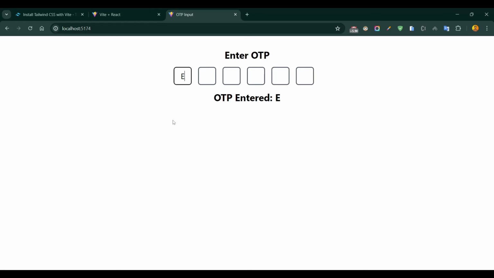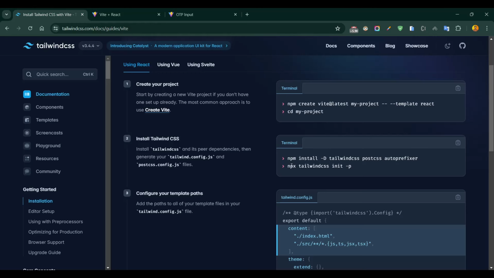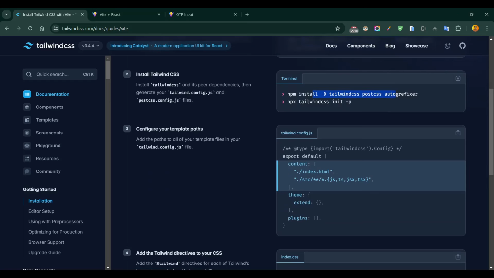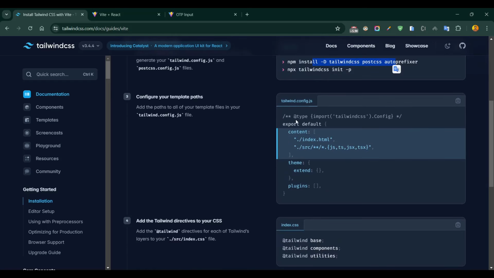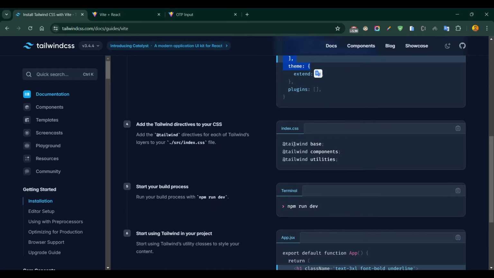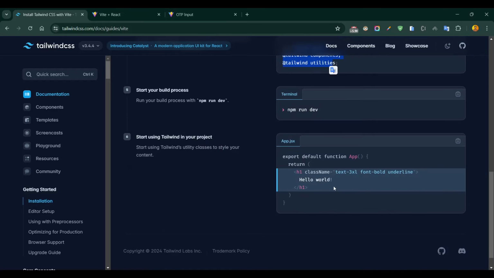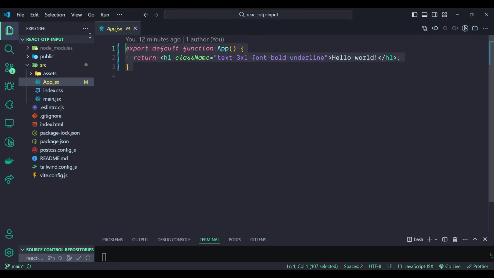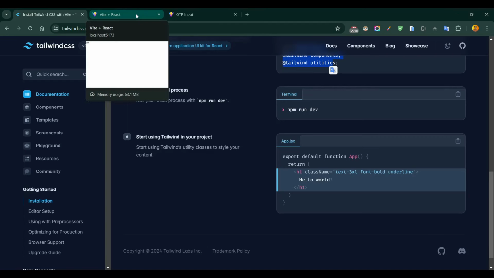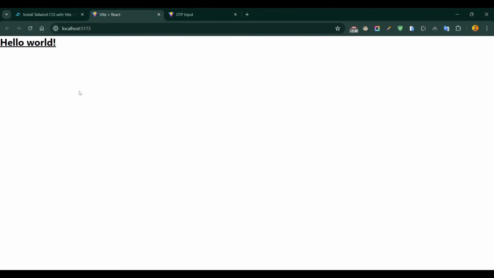You will find the GitHub link in the description below. I have created a React app with Vite and Tailwind. Here you can see the steps. Please follow them and create a new React app. We will start from scratch. First of all, you need to create a React app with Vite. Then install Tailwind CSS. After that, configure the Tailwind config file and add the utility classes in the index.css file. After that, you can add the App.jsx code in your App.jsx file. When you run your code, you will see this Hello World. I would request you to do these steps and code along with me.